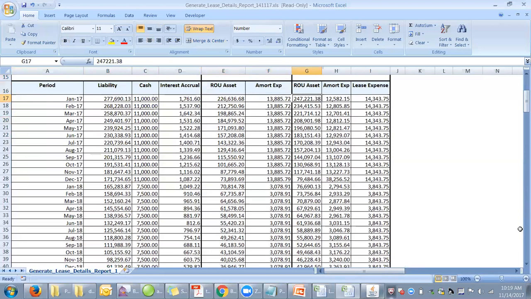So this ROU asset is the sum of all the ROU amounts for each of the payment terms. Similarly, for the liability, this is the sum of all the liability amounts from the payment terms.